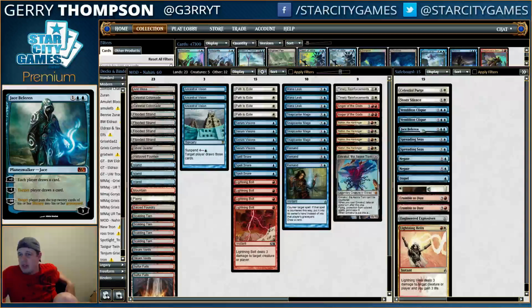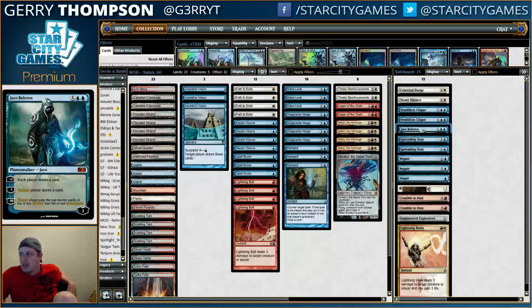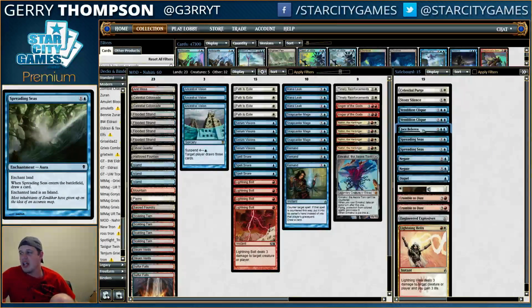I have Jace Beleren, which I'm pretty excited about. I want to try this card out. I think it is very good in the Snapcaster Lightning Bolt Blue Mirrors, and I like just having an additional Planeswalker. This is kind of a Geist, basically. A couple Spreading Seas, very, very good against Jund and Abzan, any of those BGX midrange decks. Also very good against Tron, very good against Burn.